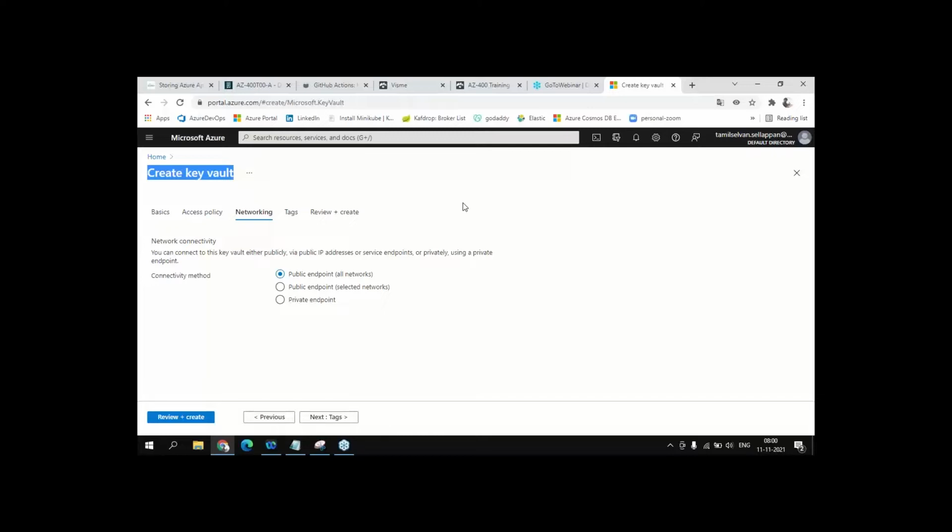Still, if you are using Azure as the deployment platform, you should know Azure networking and those concepts, so we need to learn them. Currently this is just for testing, so we can go ahead with the public endpoint.